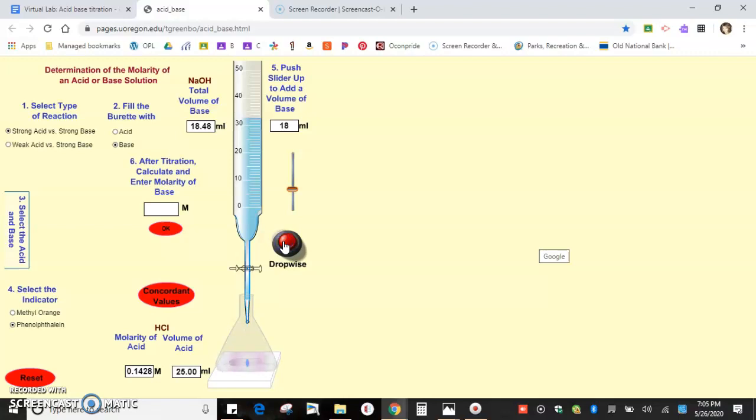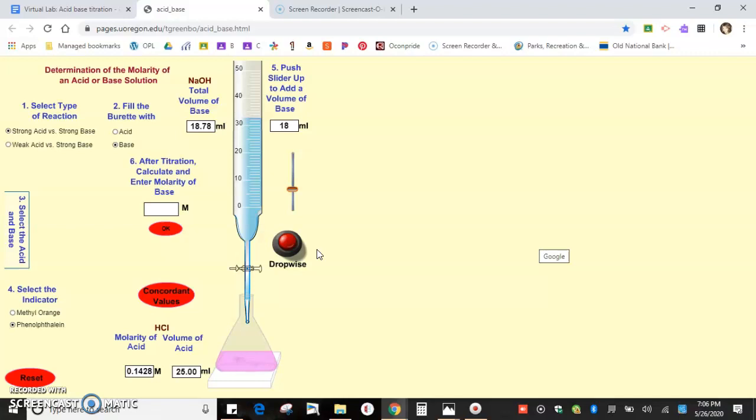Actually, I don't always use a magnetic stir. Sometimes I just make you use your lab partner to stir it while you add your base from the burette. Now this is getting a little bit redundant, but I don't want to add too much because I don't want to go past the endpoint. If you remember from the notes, there we go. Probably added 1 drop too many, but that should be okay. If you remember from the notes, there were those 3 flasks, and the one on the right was bright pink, and that was showing you what it looks like when it goes past the endpoint. We don't want to go past the endpoint, so we don't want that bright pink color. We want kind of a light pink color.